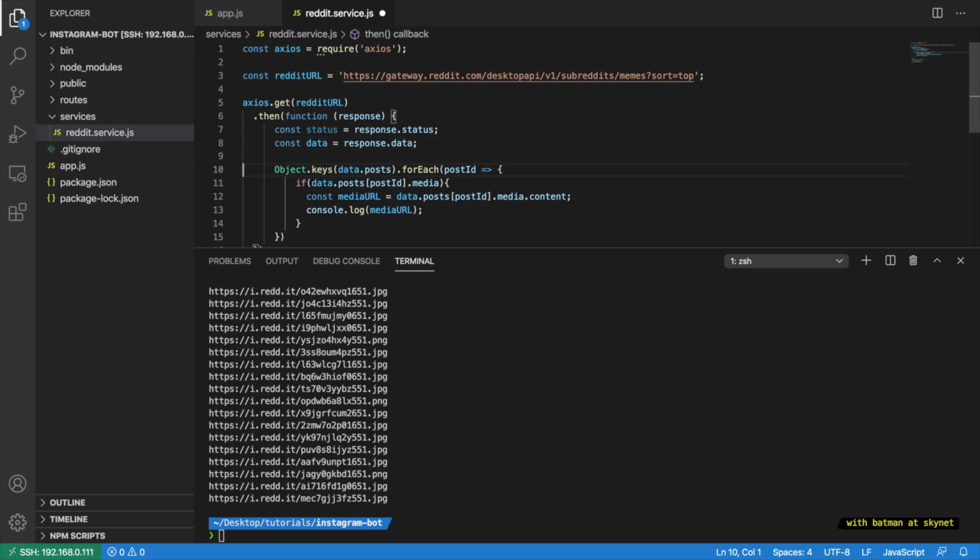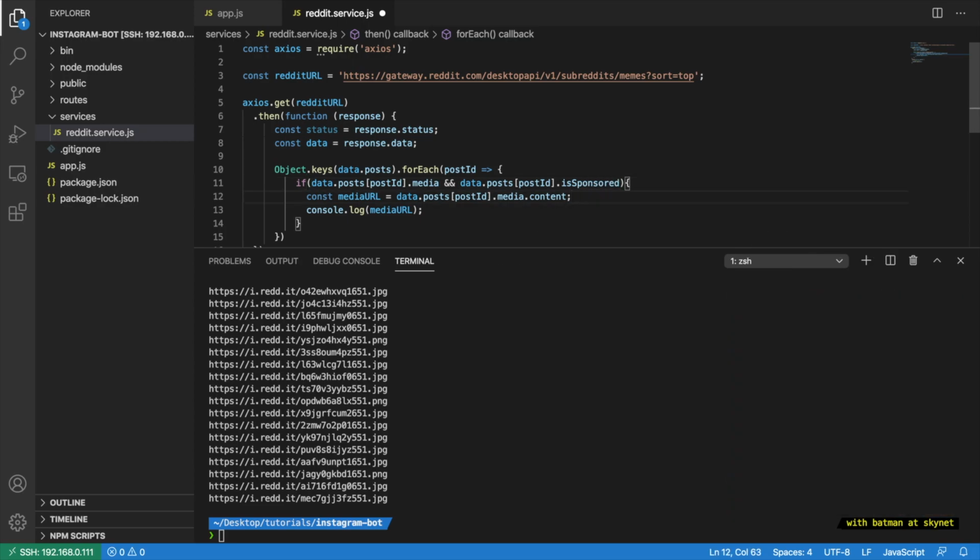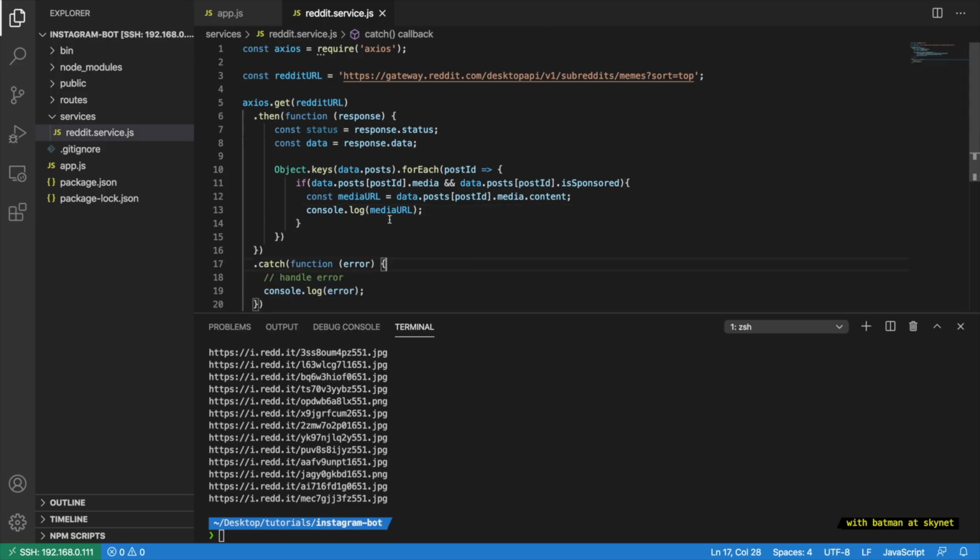And if the media is present and if the post is not sponsored, so I'm going to copy this dot is sponsored, then only I want to log my URL. Okay, and yeah, this looks good.